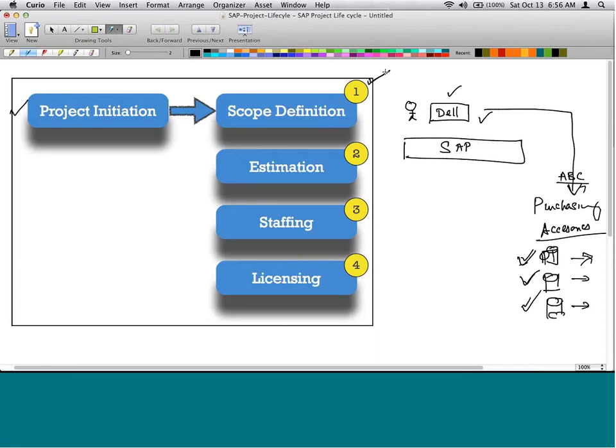Very small team. 5 members, 3 members, very small team. They will define the scope of the project. Meaning, okay, what are we going to do in this project and what we are not going to do. This is very important. What we are going to do, what we are not going to do.